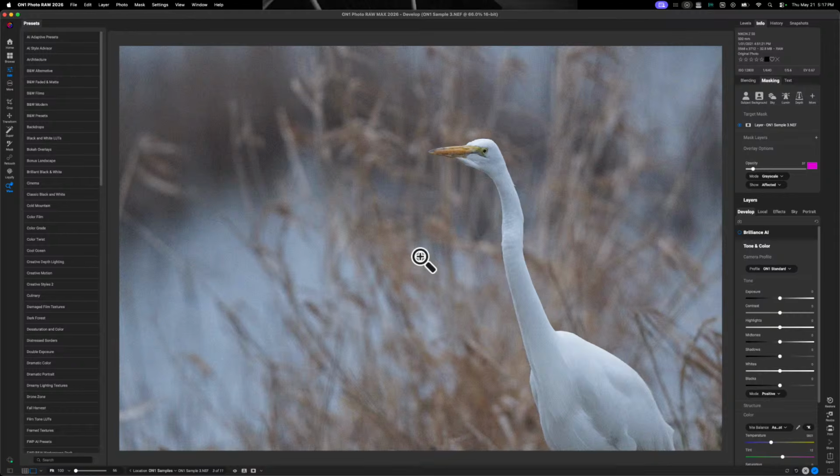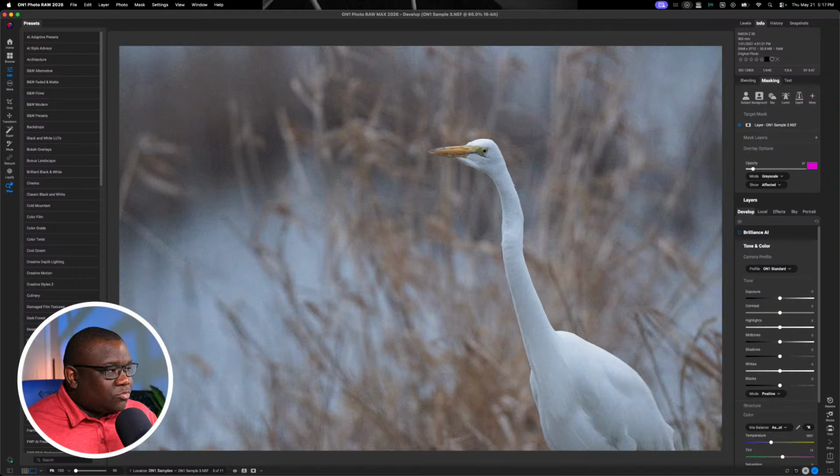If you struggle with having raw images to work off of, or whatever it may be, well, now ON1 is giving you resources that you can open up and start working with, so you can shape your own editing techniques and styles, especially if there's a genre of photography that maybe you struggle with getting images for to actually start editing. Well, ON1 is now giving some of those assets to you, and I think that this is going to be huge.